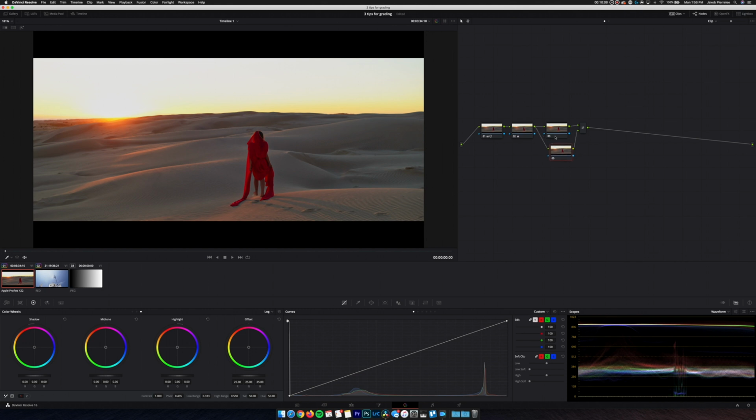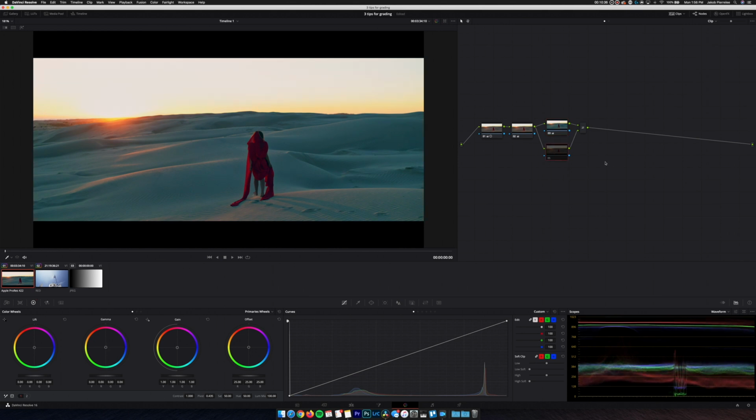Now, because this node is layered on top of this one, let's disable it for the sake of being able to see the adjustments we're making to node 3. So just for example's sake, let's push red and orange into the highlights and then blue into the shadows and midtones. And then let's go into our bottom node, which is going to be layered on top. You can see now we can't see any changes here. So say we wanted to stack the red on top of the blue we just did.